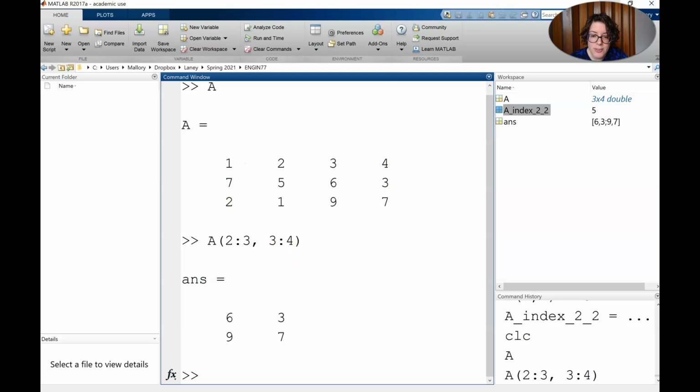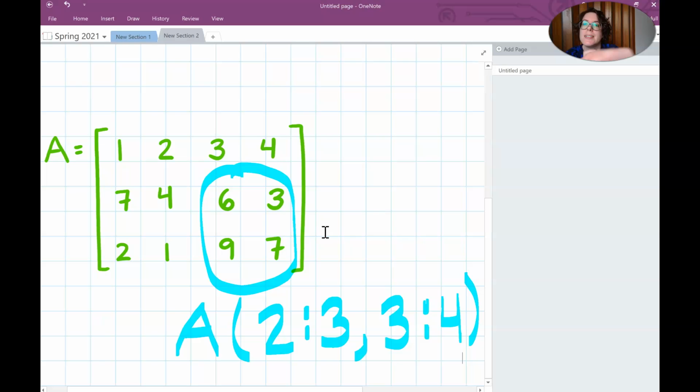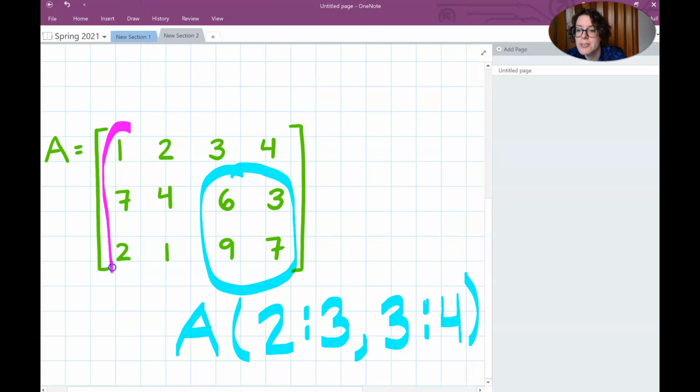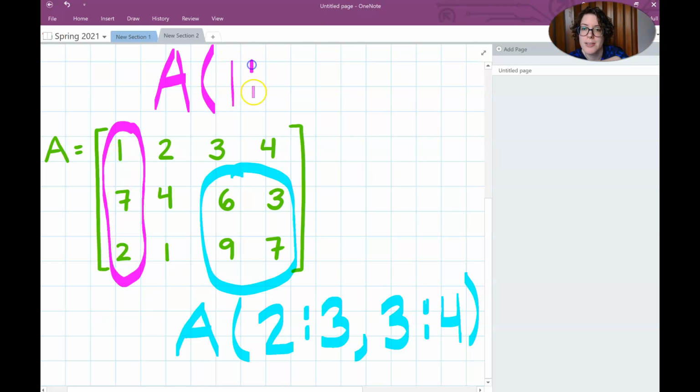If I wanted to grab, let's change our color here, if I wanted to grab this first column here, there's multiple ways to do that. The first way I'm going to do it is I'm going to say A, we want the first through the third row, so 1 to 3. And that is our first column.